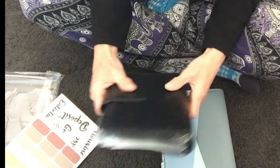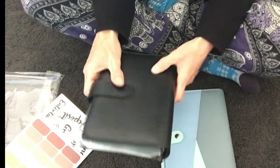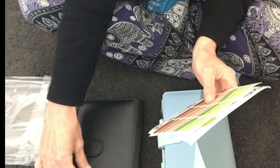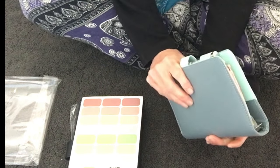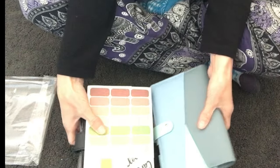I do prefer this one to this one, but I thought if you want to try and get a boy to use a budget binder, it probably has to just be a plain black colour. You can always put a Canterbury sticker on it or something to man it up. My daughter, I think she'll like this well enough. So that's an under the Christmas tree present. So again, something useful, but also something fun, I think.